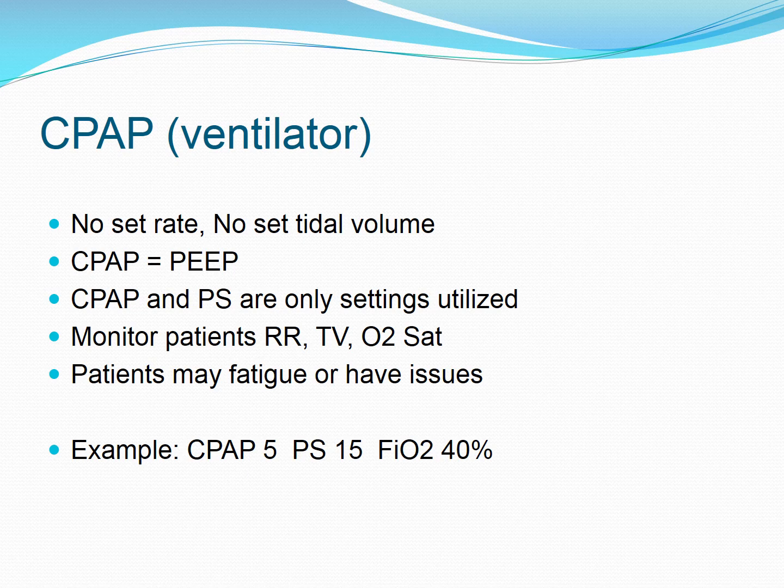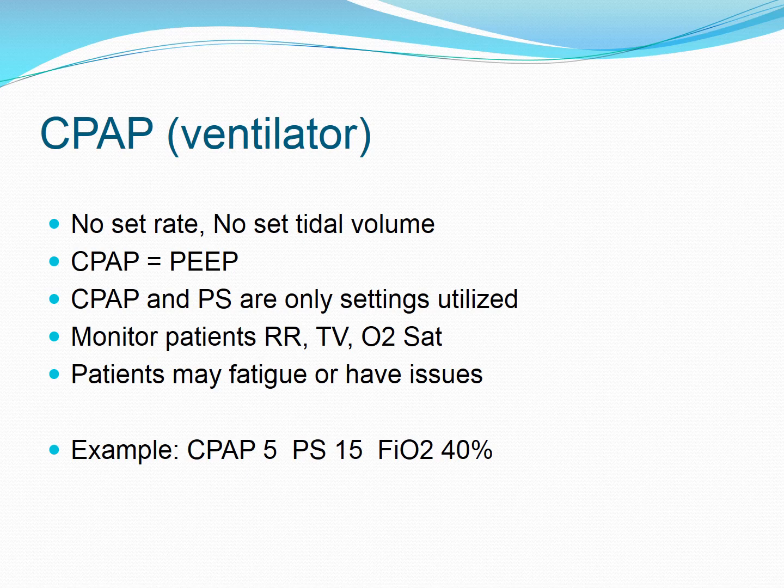So what you need to do is monitor how the patient is doing when they are on CPAP. We monitor their respiratory rate, we look at what kind of tidal volume, and we're looking at their O2 saturation. What you're going to find is that many patients may not be ready for this yet. You may see that they're struggling to breathe and their oxygen levels aren't doing very well. So that's why we do this CPAP trial, because it's one way to determine whether or not this patient is ready to come off a ventilator.